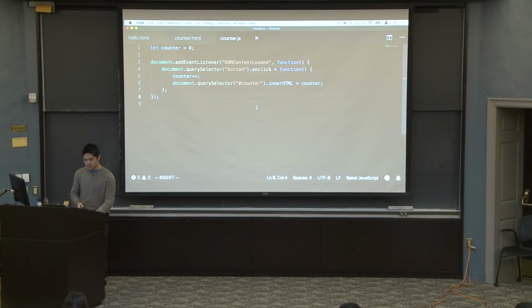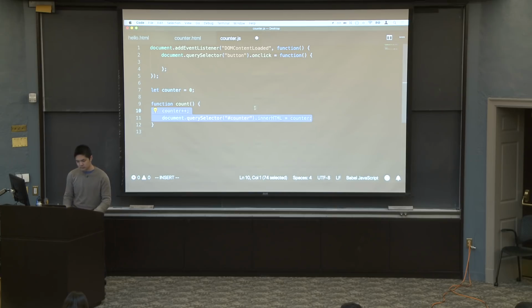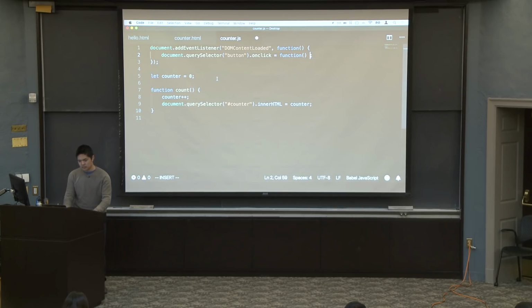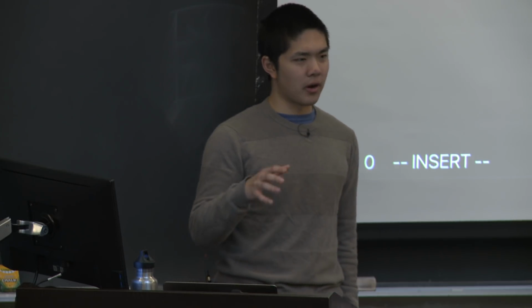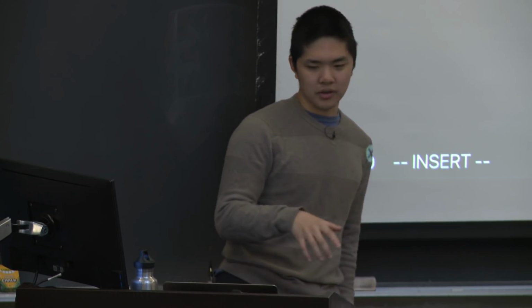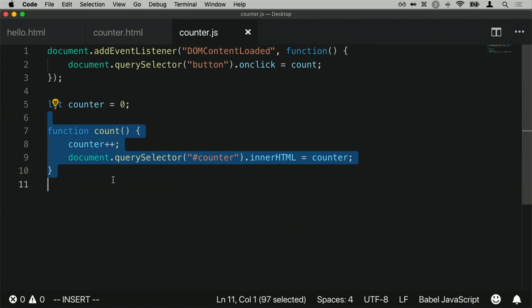Yeah? Is it preferable to have fewer functions in your code? Like, would it be preferable to have fewer lines that way, or is it better to define every function? So is it preferable to have fewer functions? It's going to depend a little bit upon the type of program that you're creating. Generally, I'd go for cleanliness and ease of reading as the top priority here. And so here, I'd probably prefer to actually separate count into a different function so that it becomes very clear: here's what the function does, it counts. And I'm saying when the button is clicked, then you should run the count function. And that just seems a little bit clearer to me, at least, than putting everything in without giving them names.